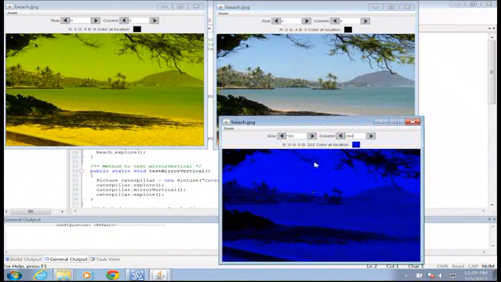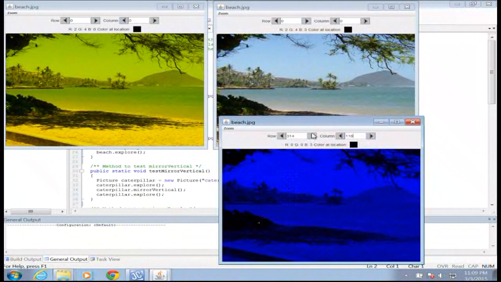If I take a look at these, I see that my red and my green components are completely gone, and my blue component is just a full intensity or shadow.